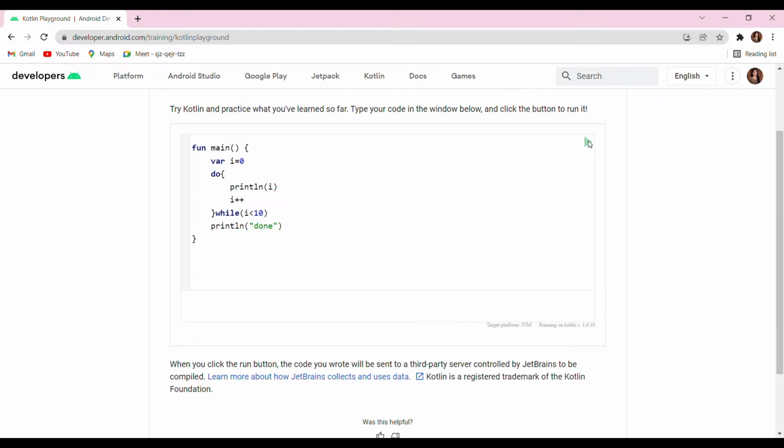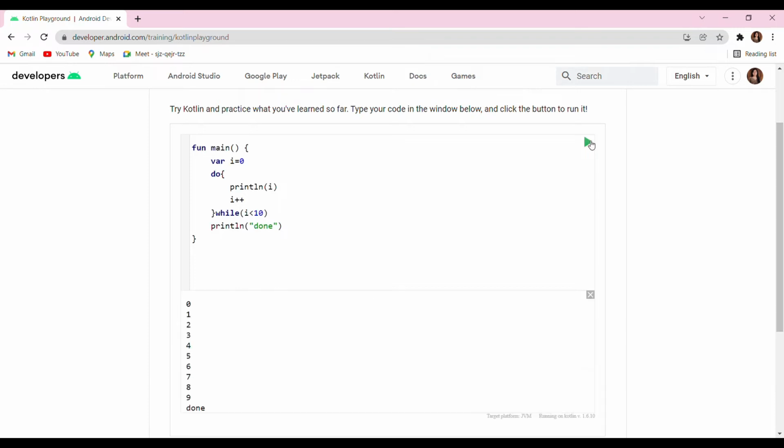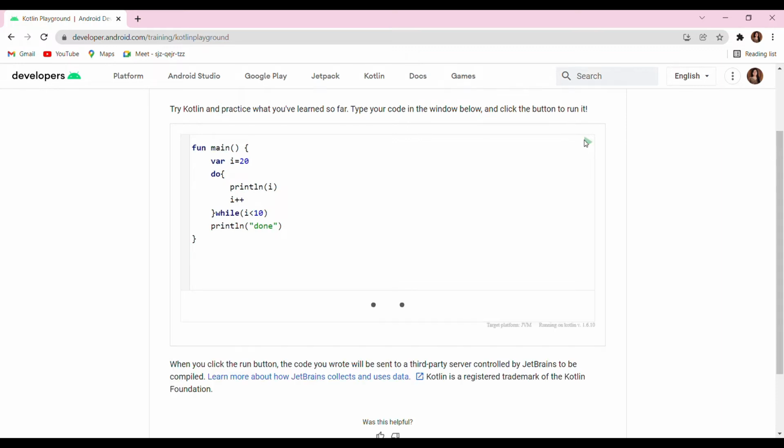It will first encounter the condition: 0 1 2 3 4 5 6 7 8 9 and then done. It will first do this, even if it is like if i is less than. Okay, let's change this and see what kind of output we expect.